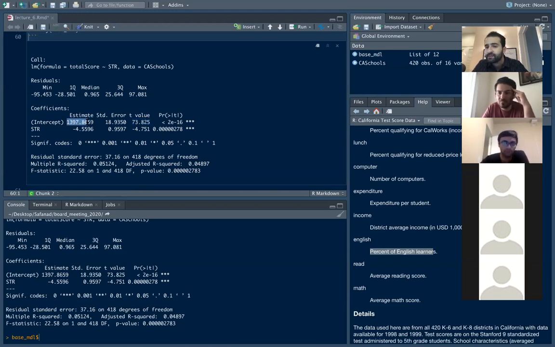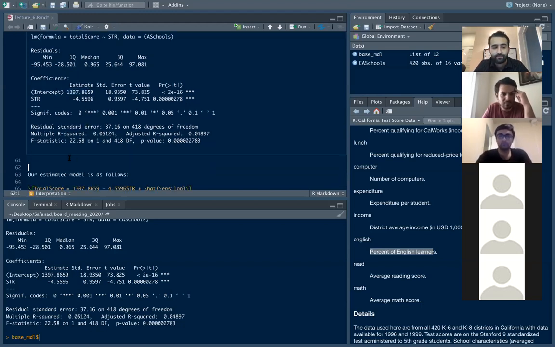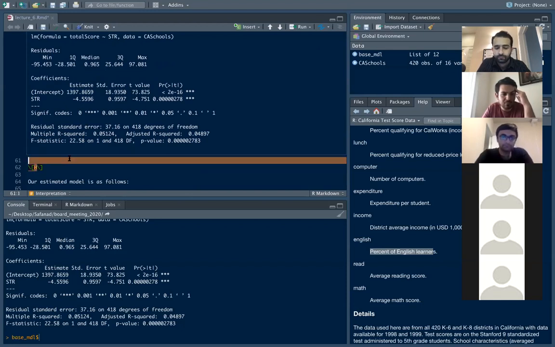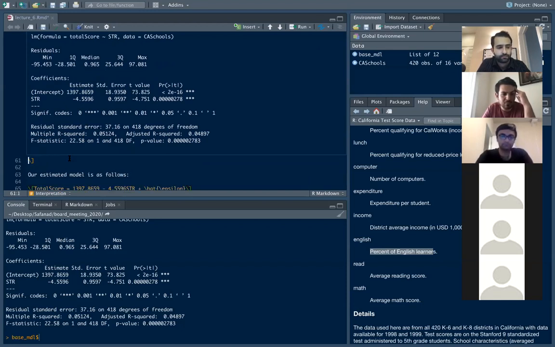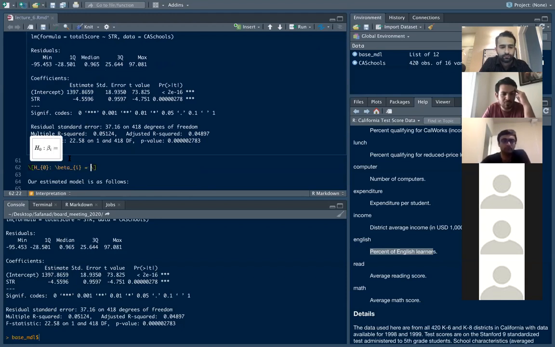That's the null hypothesis. Every beta i is equal to 0, and that's being run individually for all i.